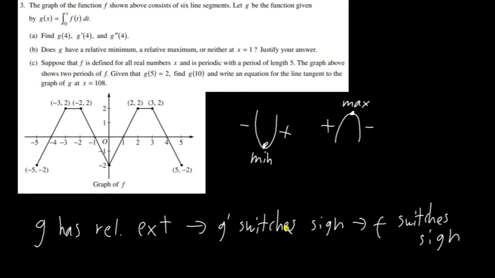So we can say, alright, g has a relative minimum at x equals 1 because g prime of x switches from negative to positive. And that's just a little thing you might want to do when they're asking you about g. Talk about g in your explanation instead of f. I don't think you have to, but that's just what my teacher taught me, and that's what I tell you to do as well. So this was 2 points. 1 point for correctly saying that there's a relative minimum at x equals 1, and then another point for an explanation.